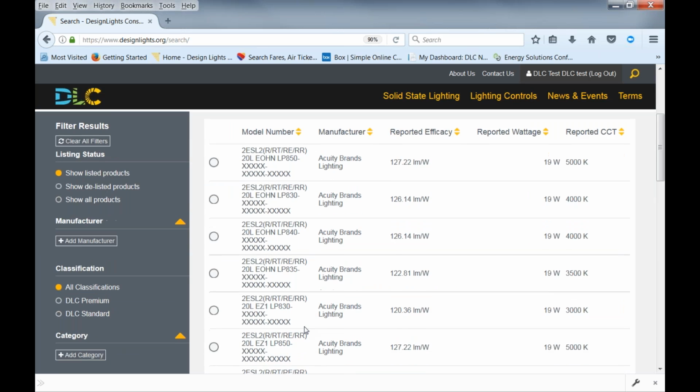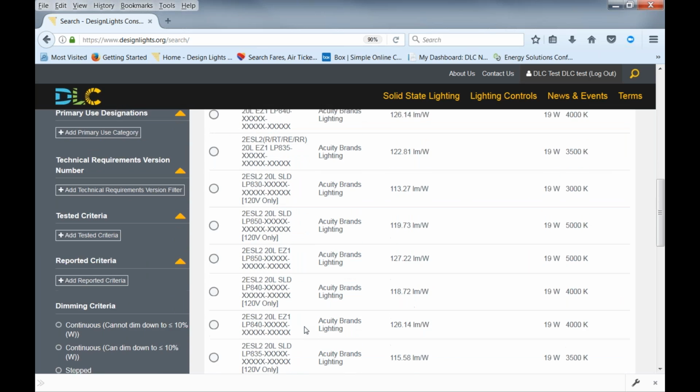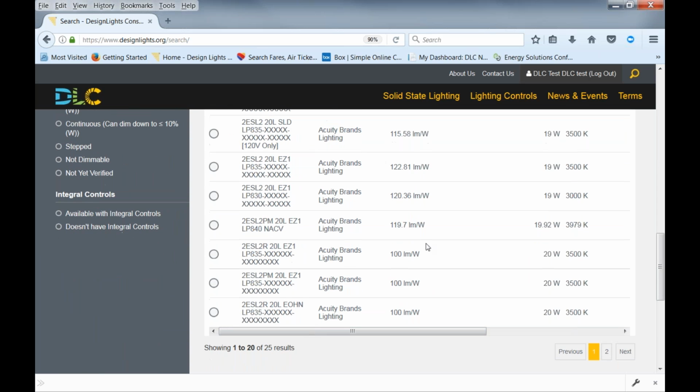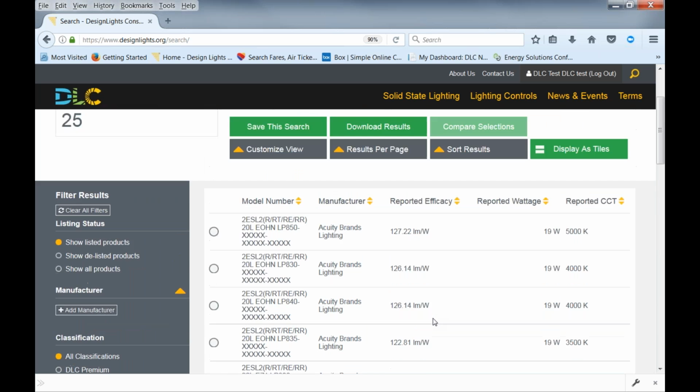Okay, so now we can scroll through a longer list of products, and if you were looking for certain differences, maybe the difference in wattage, you can easily see that next to each other. So you can easily compare those.